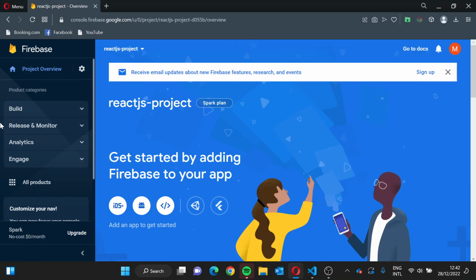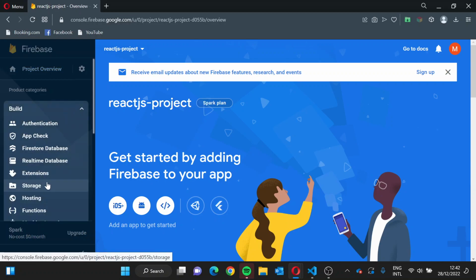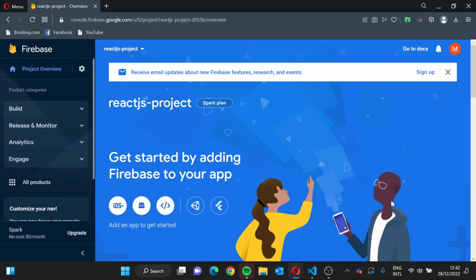Now we click on continue, and you should get this console, this dashboard, where you have a couple of categories that we are going to use in our next videos. We have a database, we have storage, we have functions, and so on. These are going to be in the next videos. Today is just an introductory video on Firebase.